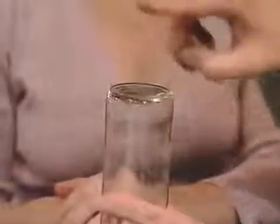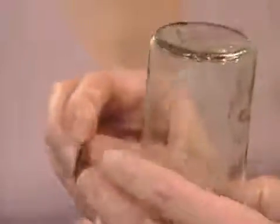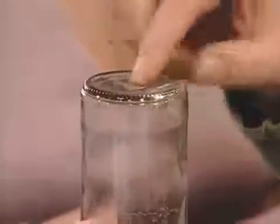The great thing about a bottle is most beer bottles have an indented bottom to them, which allows for the extra thickness of the coin that you actually place folded upon itself in that area. So when you stretch the napkin or pocket handkerchief, it looks nice and flat. So let's show you how we get into this.